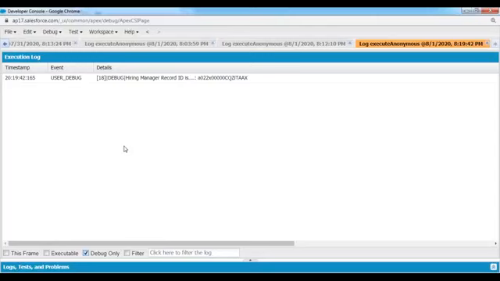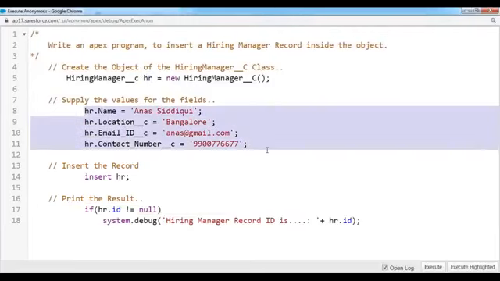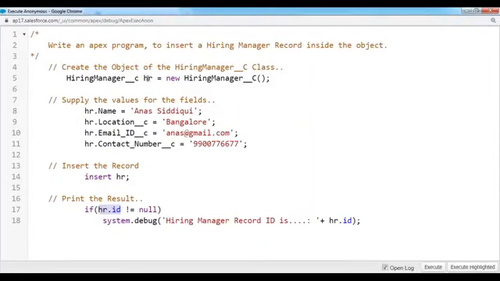Now, in this case, observe this one. Here, this is the HR, this is the object name. This object is holding this record confirmation. That means ID. So we are collecting this HR record ID. HR means this current record's ID, whatever the ID has been generated because we have inserted the record. Once the record is inserted, Salesforce will be allocating the ID. So now please give me the ID of that record which has been generated by Salesforce, so that I will get the client confirmation whether the record has been created successfully or not.